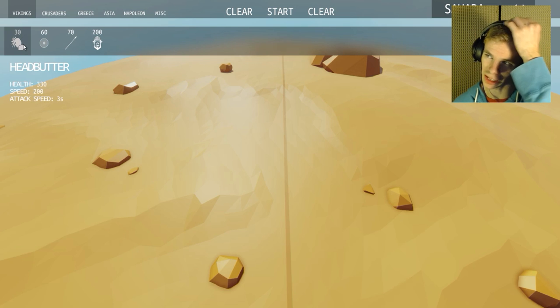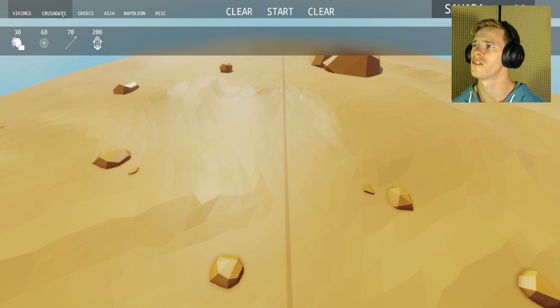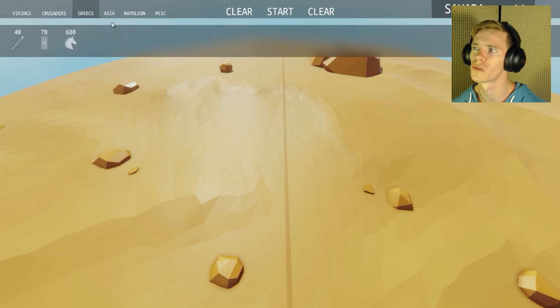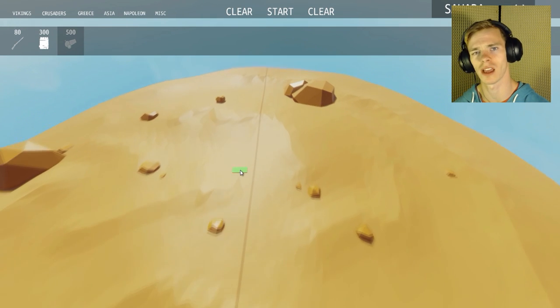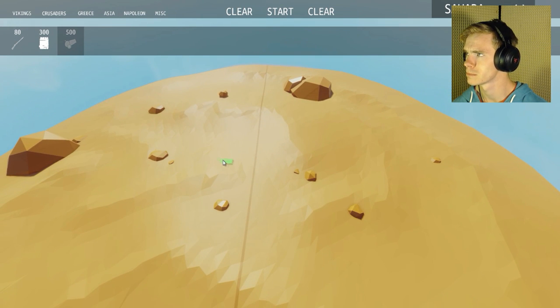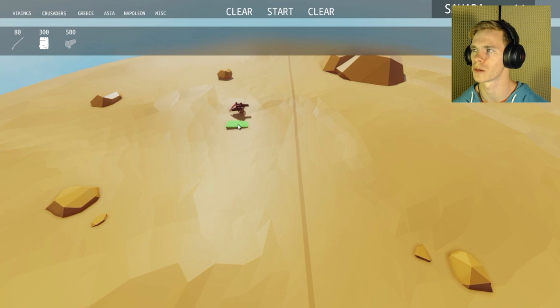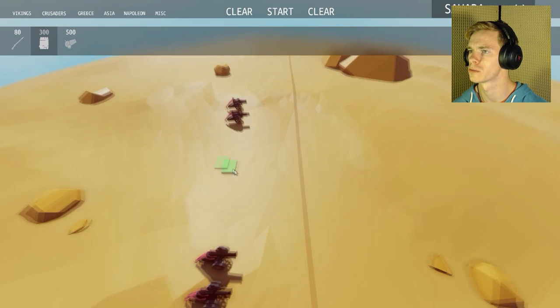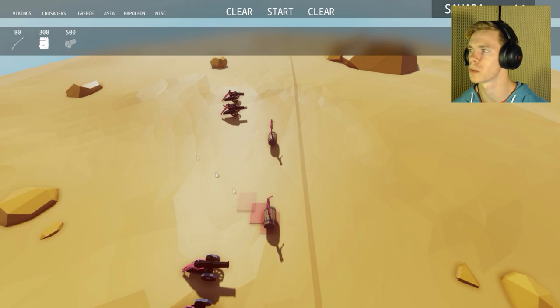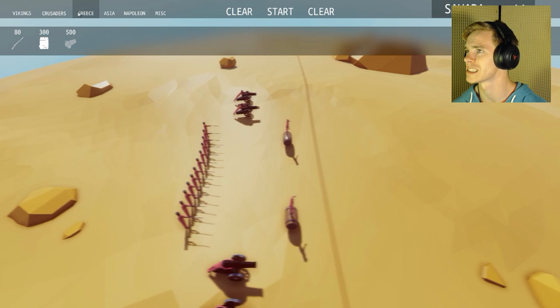Now I want to try out a little bit of the factions. I want to see who's stronger between the Vikings, Crusaders, Greece, Asia, and Napoleon. I don't really know if I'm gonna give him an advantage, but I'm gonna give him a decent army on each side. We're gonna put two cannons here. These are barrel rollers, which are exploders, and then musket men. Okay, that'll be one side.